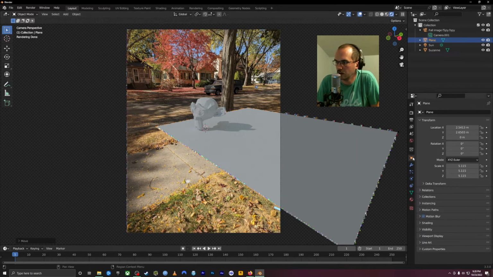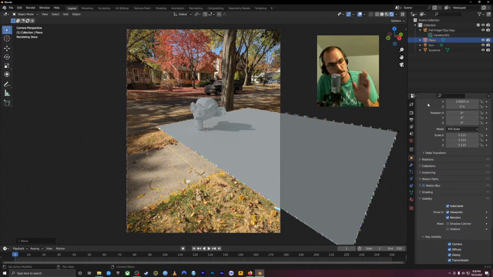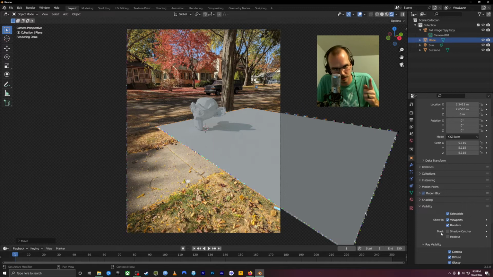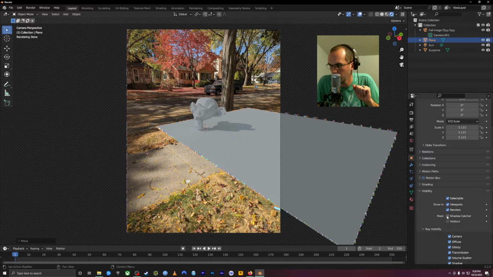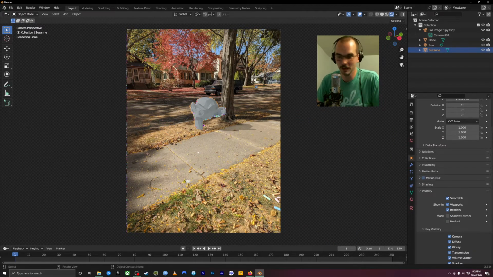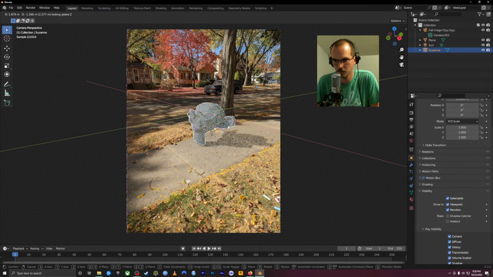And then here in our transform properties, the little orange square here, our object properties, I guess, go down to visibility. And one thing, this only works in Cycles. So if you haven't switched to Cycles yet, please switch your render engine over to Cycles, because Shadow Catcher only works in Cycles. But here under visibility, you have this Shadow Catcher option, and if you click that, it'll make it go away, but it'll still keep the shadow, so it'll be a shadow catcher. So we can go G, Shift, Z like this and actually move the monkey a little bit more onto the sidewalk here like that.